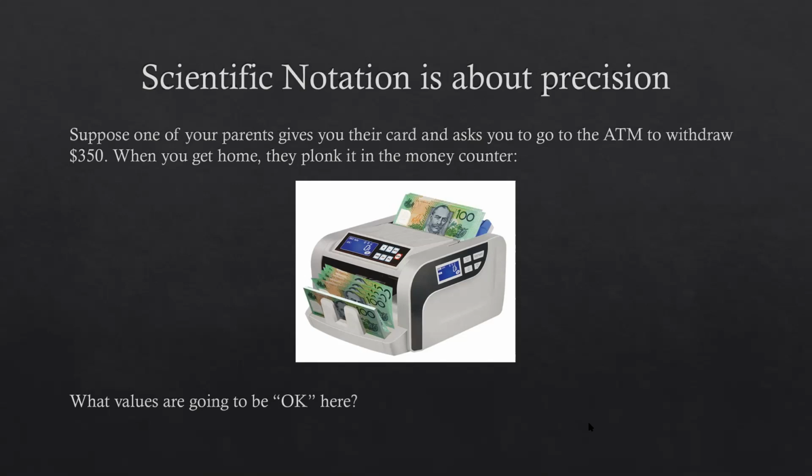And I think everybody's kind of got the picture here that if you come home with anything other than $350, then your parents aren't going to be super happy with you, unless, of course, you bought the chicken. And on the other hand, if you came home with more than $350, they might be equally unhappy because they might say, well, you just took that out of my account. I only wanted $350. So when somebody says they want $350, they mean $350. When somebody says they mean a kilo of chicken, they don't necessarily mean exactly a kilo of chicken.